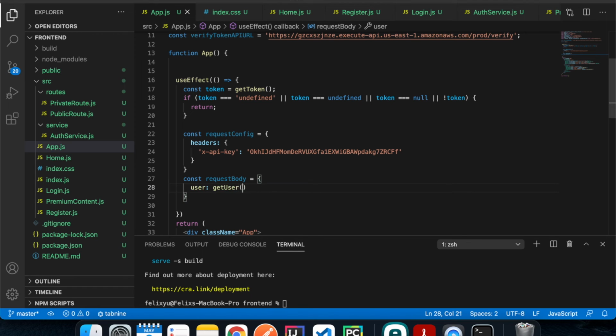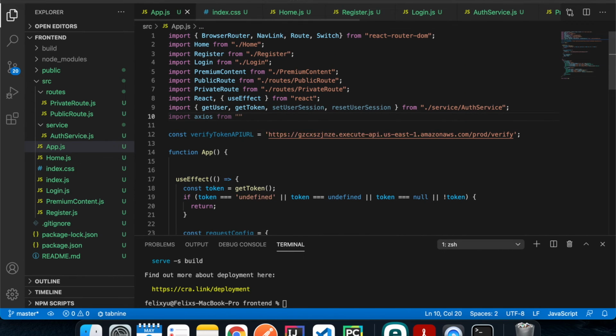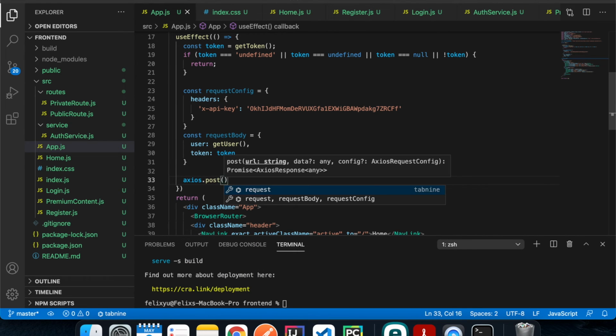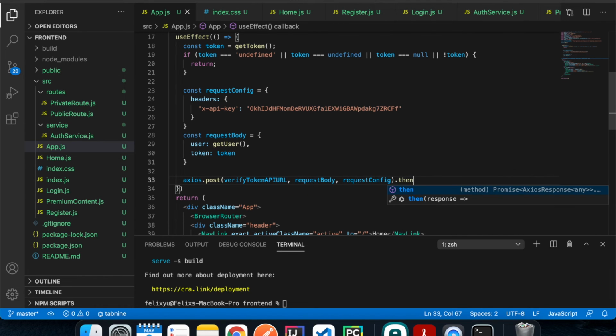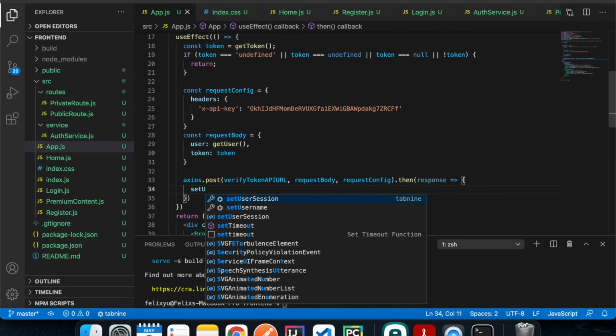User, get user token, and then we're going to import Axios. And then Axios is a post. Then I'm going to set the user token session.